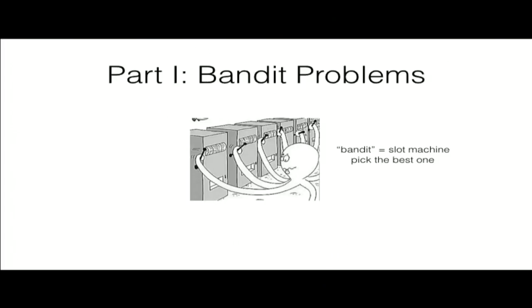So first, let's just go over the bandit problems. Bandit, in sort of archaic terminology, means a slot machine. The idea is that the slot machine gives you random returns when you put quarters into it, and you want to find the slot machine that gives you the best results. Of course, this doesn't totally make sense because usually slot machines all have negative returns, so it's not a very good way to make money. But that's just how the problem is described, and it captures the stochasticity.